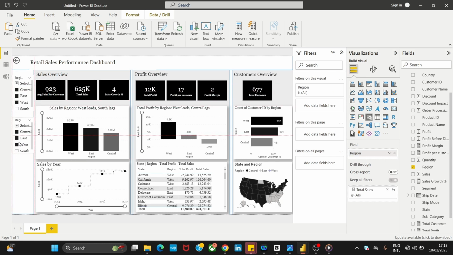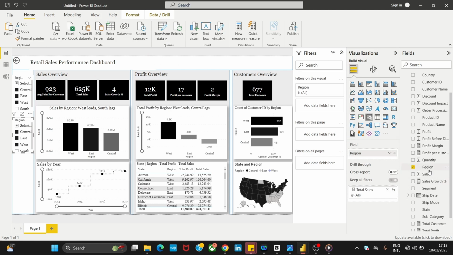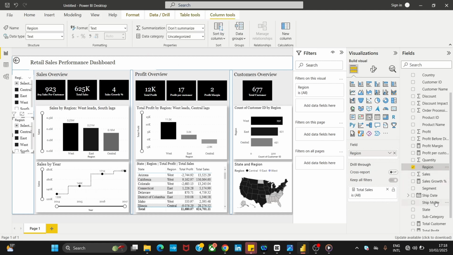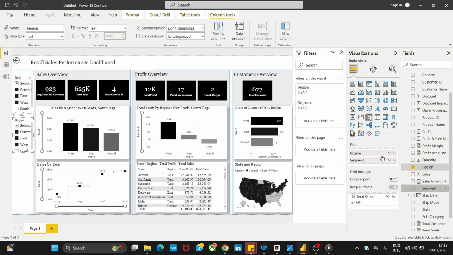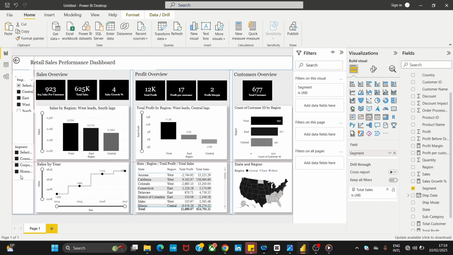Then let's see, segments. Then we can still paste this in.